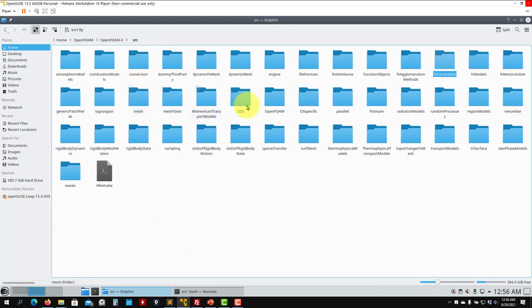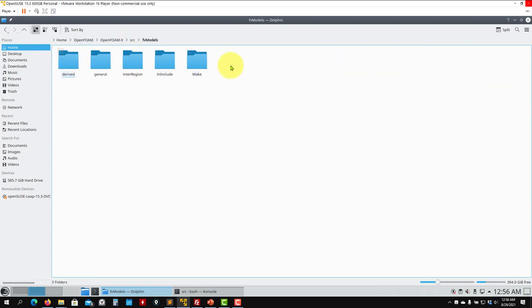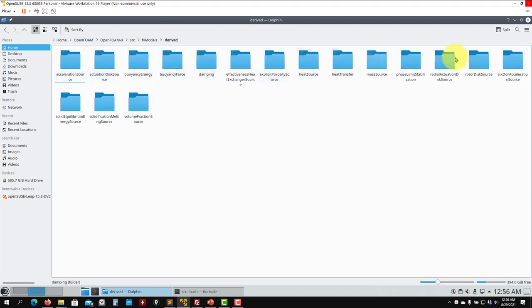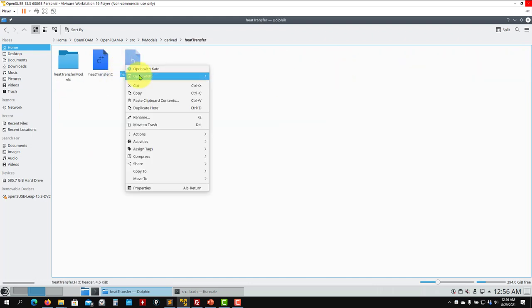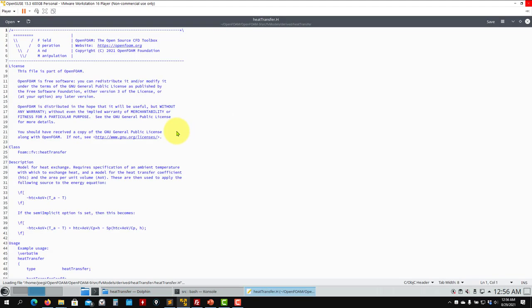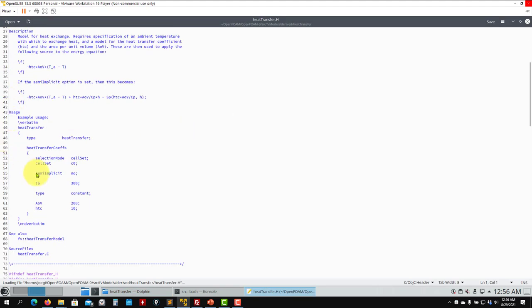If you look at here at your source code, see that you have fvModels here and here you have all those sources. As you go into the directory, see that you have many sources there. You just need to enter there. Each one, as I say, will have different ways to set up the input file. That's why I didn't comment much about that, because it's very different from case to case.